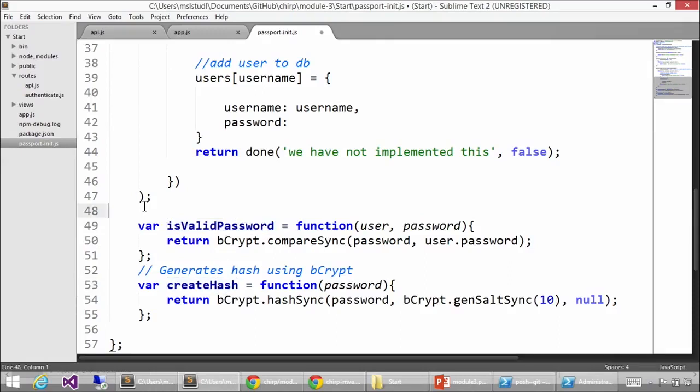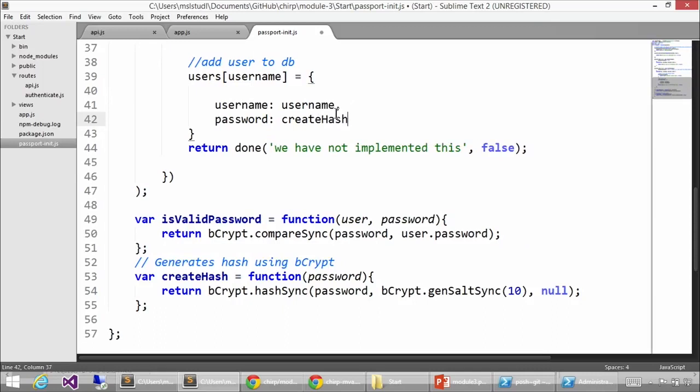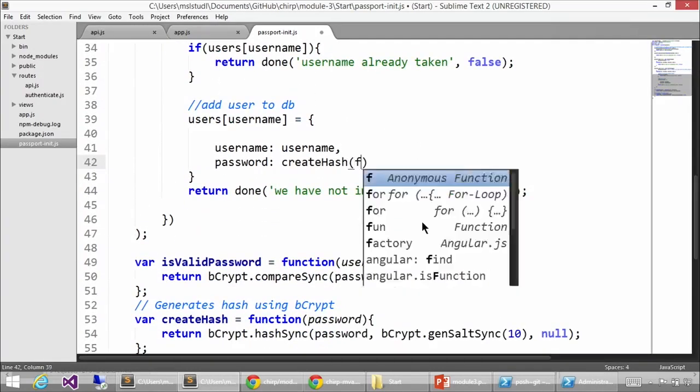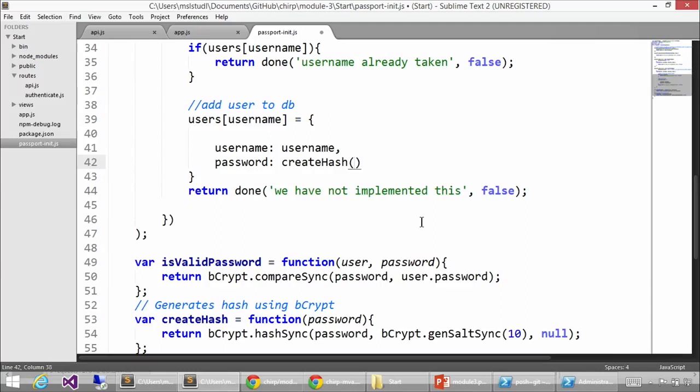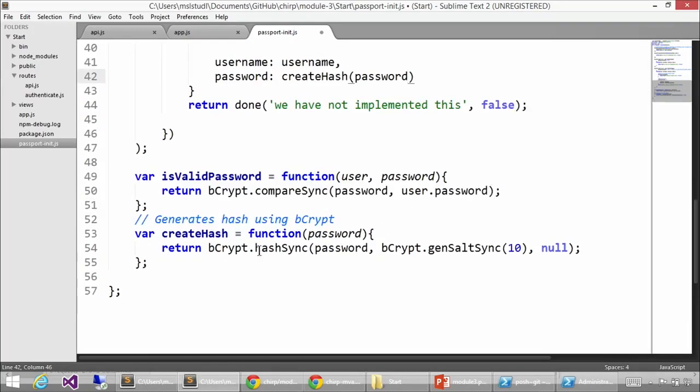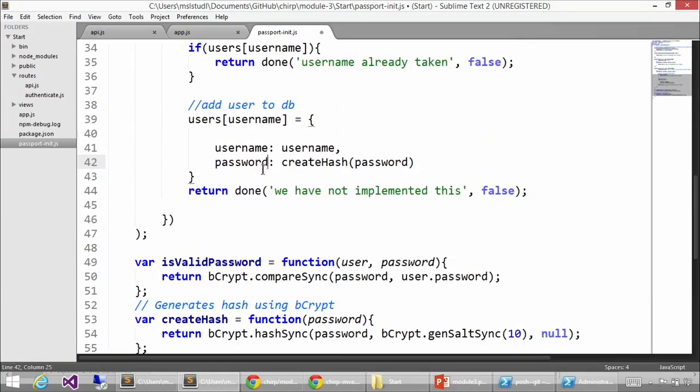These are some helper functions that we pre-wrote, which use bcrypt's APIs to create cryptographic hashes. So instead of storing the password directly, which is very bad, you don't want to do that, we'll do create hash, and we'll just simply store the hash. And later when someone tries to log in, we'll compare the hash with the password and see if the computed hash matches the one that we stored. So password, and it'll just return the hash, and we'll store it back in the password.